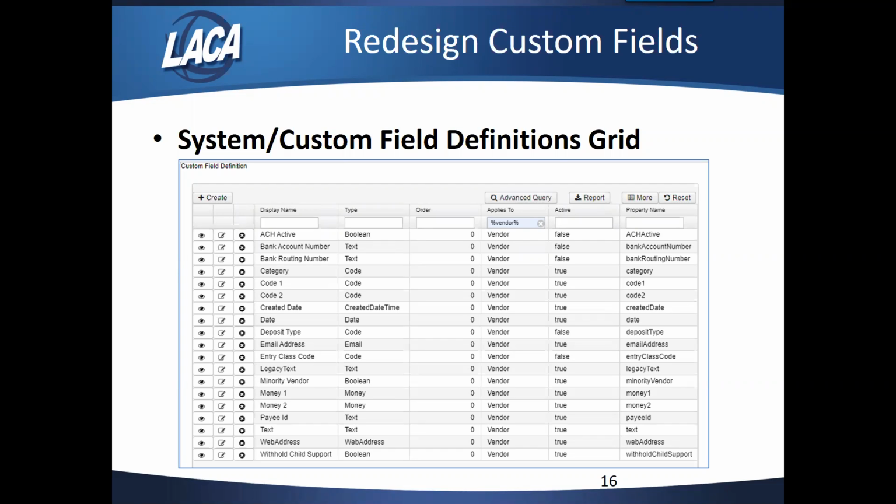And you can see in this screenshot, I went ahead and filtered the grid down to the vendor, what it applies to, if you look at that fourth column, so that I was looking at only the fields on the vendor record that imported as custom fields, and then you could edit and rename these or edit and inactivate these as you desire.